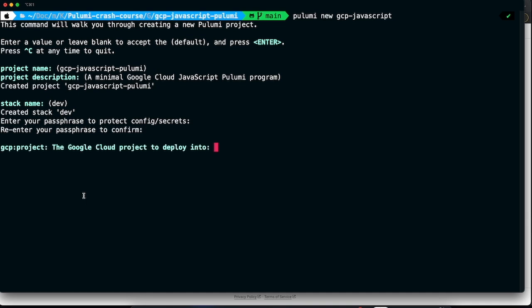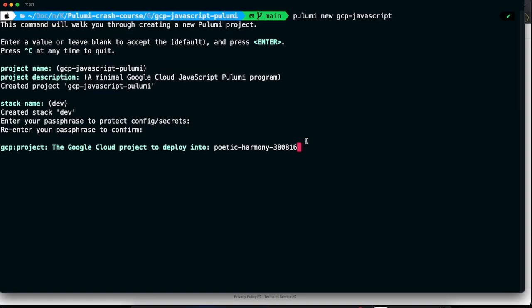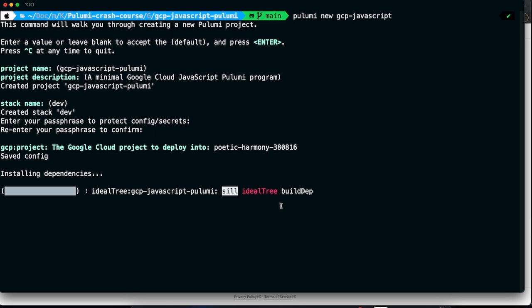Now, what is our GCP project? Just copy the project ID here and paste it here, right? Now it is installing the dependencies that are required to provision GCP infrastructure using JavaScript.